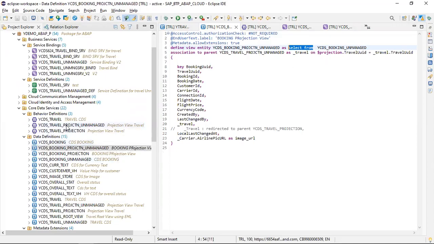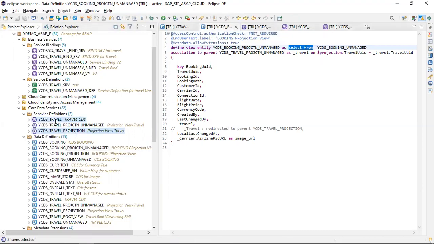So that's why we don't require to create the behavior definition for both CDS, for projection and for main CDS, as we did for managed application. If you remember, for managed application, we had to create separate behavior definitions for projection as well as for main travel CDS.